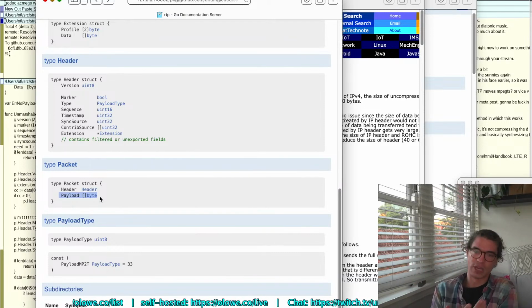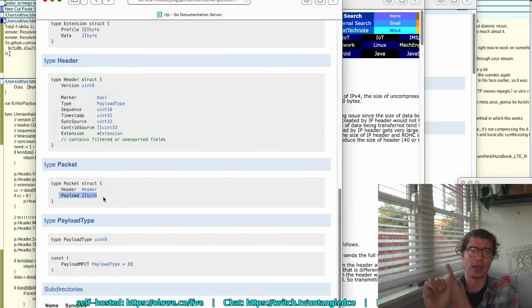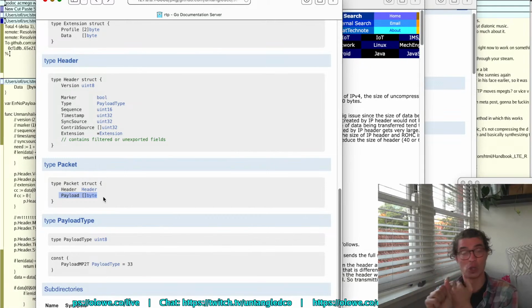We don't know how long, it doesn't really matter. That can contain all sorts of stuff. It can contain MPEG transport stream. It can contain motion JPEG. It can contain HEVC, like H.265 video. Commonly, nowadays, it contains Opus audio. So that's audio encoded with the Opus codec.